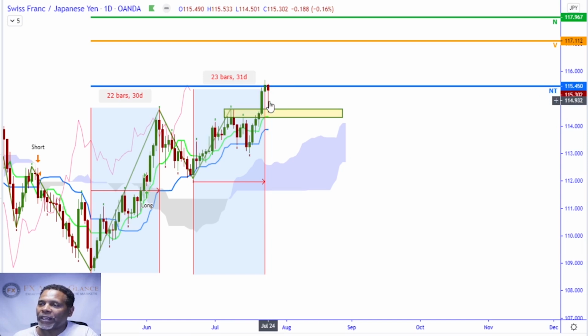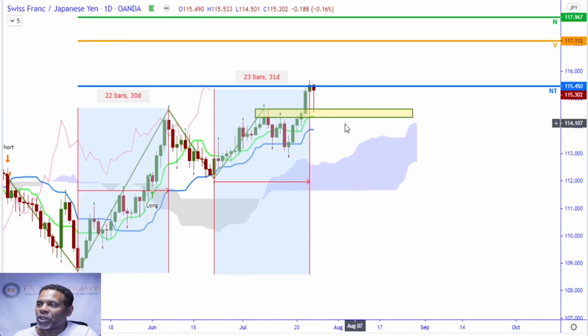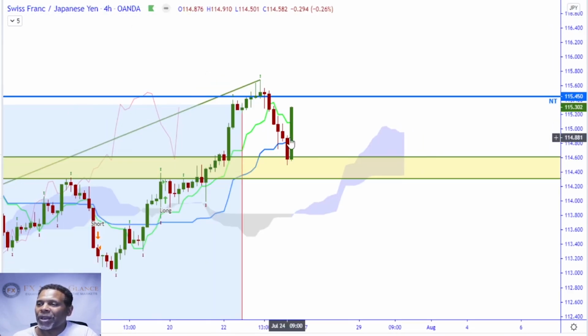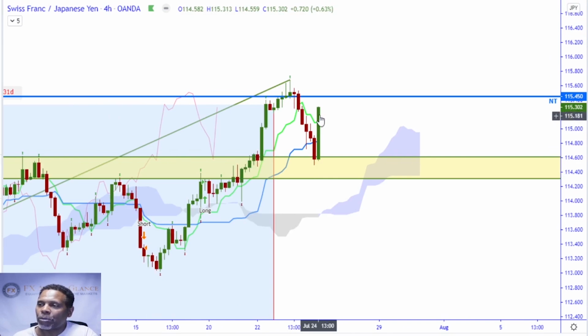We wanted to get into the trade because we looked at the bounce off of the NT level and we wanted to get into the trade at the zone. Waiting for the daily candle, we kind of missed the trade and didn't get the trade that we wanted because we wanted this area to get into the trade. Missed the trade because we should have dropped to the lower time frame. Well, that wouldn't have even helped us because we had a bullish engulfing.